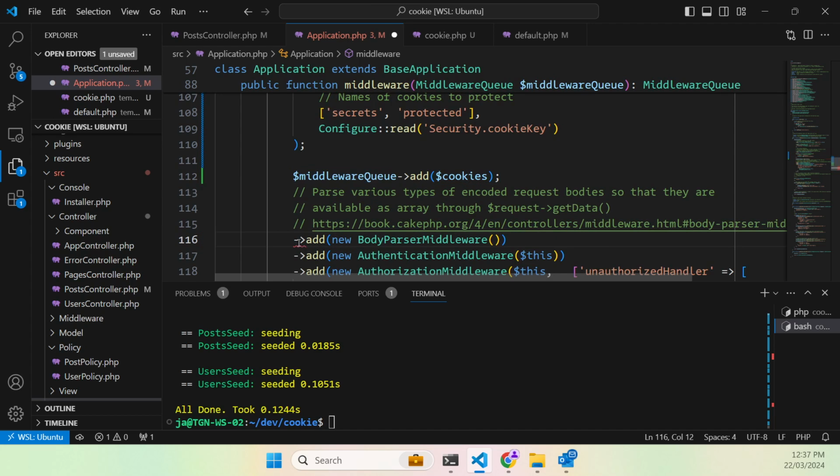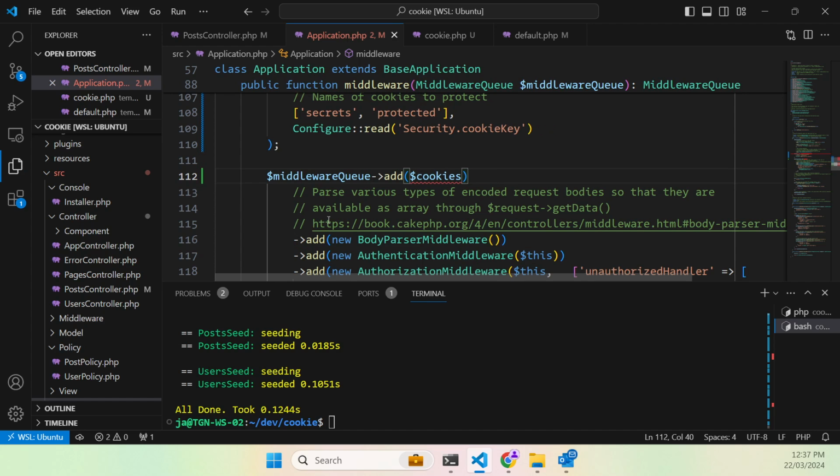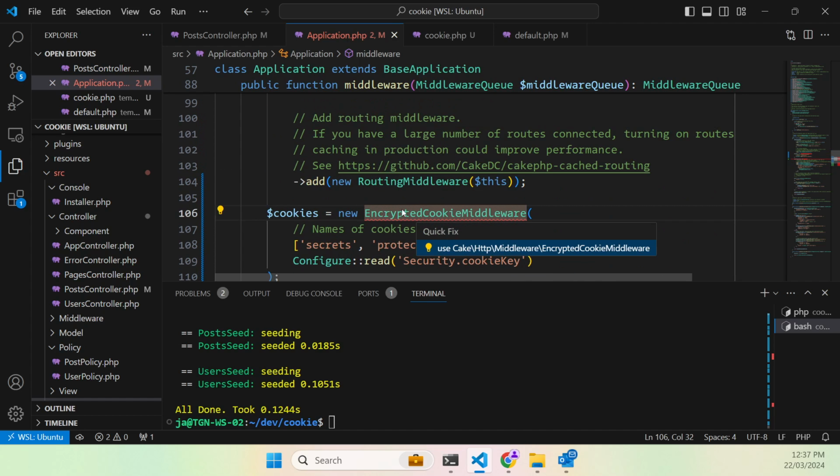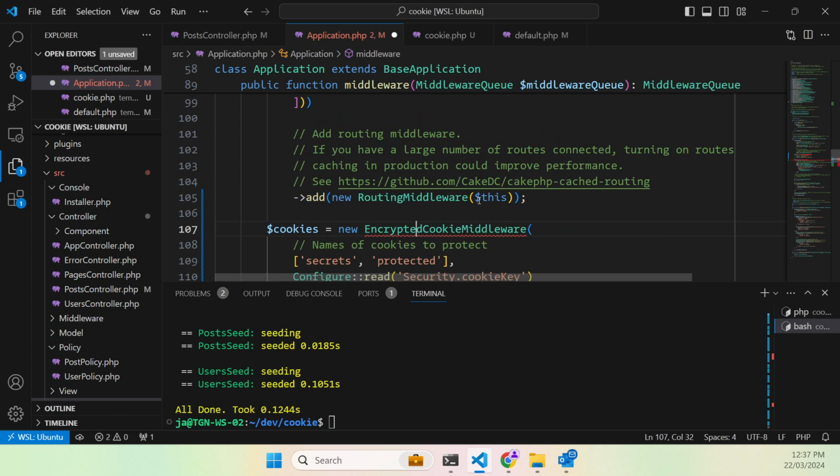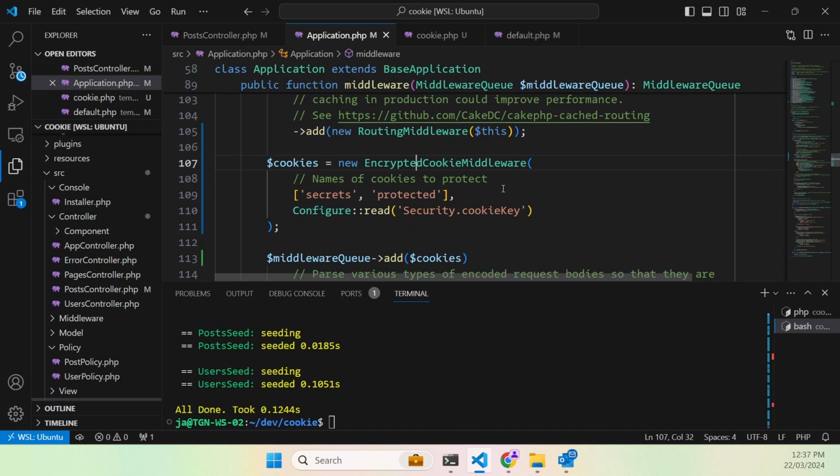Actually, we can there, and then we need to pull in our class there. Now here we have two things. We've got some configuration data embedded in the middle of our application. So this is saying you specify the names of the cookies to protect. So what I'd like to do is stop that being a place where we store configuration data.